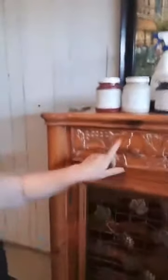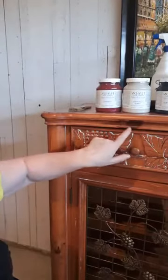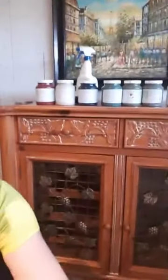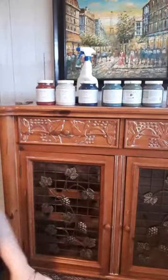So you can see it's got some pretty big knots happening here. I don't know if you can see that very well. Like, look at that. That is a knot. So once I sand this down, if I decide to paint the top, I will have to prime any knots that I see in here. I'm kind of thinking, though, on this piece that I might just do my faux barnwood stain on the top part. That would look pretty cool.